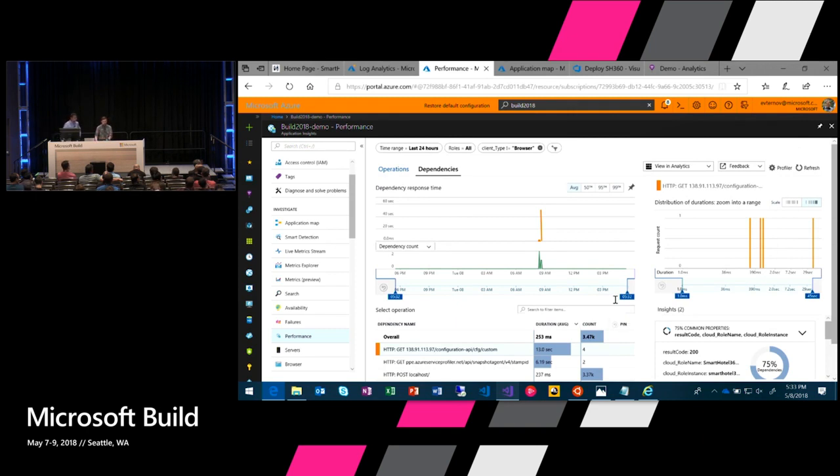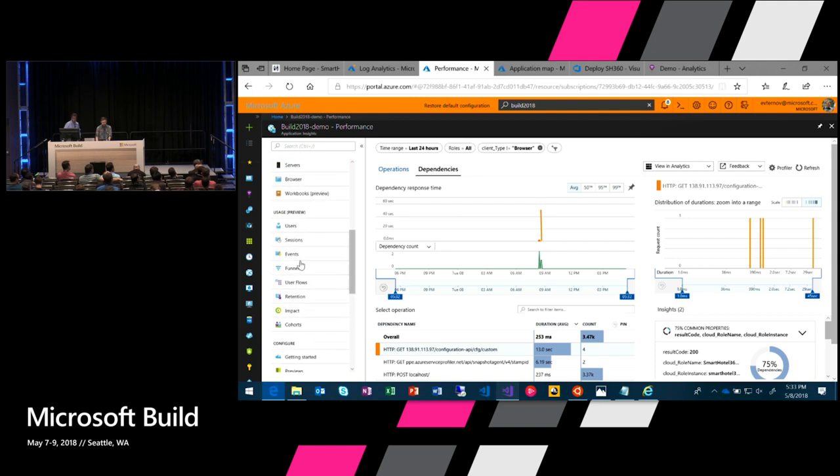Now, the last piece I want to show you in Application Insights, just because of time constraints, is this users section. So it turns out that all of this APM data isn't just useful for examining your performance and your failures. It's also your business telemetry. It's how many people are coming in and using your service. It's the parameters of those people. What country are they from? What browsers are they on? All of that. So we took all of that data that we already had available, and we built these usage tools on top of it.